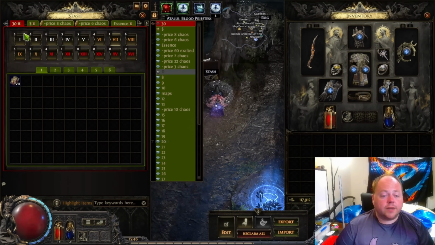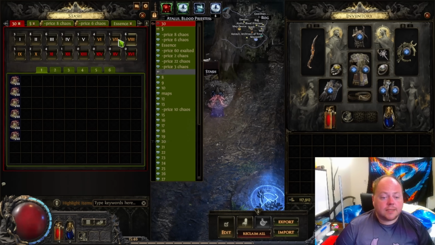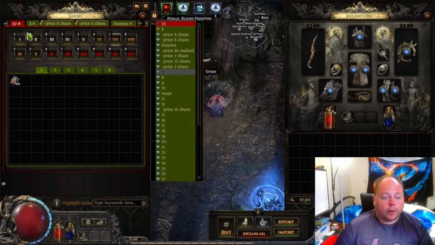So of the ones that I just control clicked, from this low tier Waystone tab, we've got one that's tier 12, 4 that are tier 11, 2 that are tier 10, 3 that are tier 9, 6 that are tier 8, 1 that's tier 7, and so on and so forth down to 3 that are tier 1. Obviously, this is much better organized. There's a couple of other things that you can do as well.